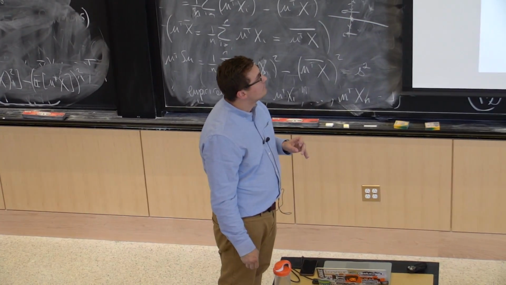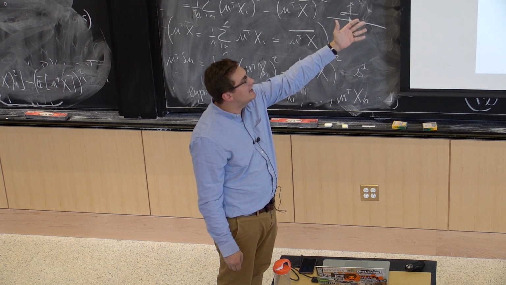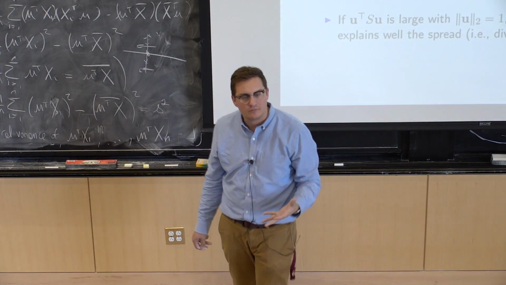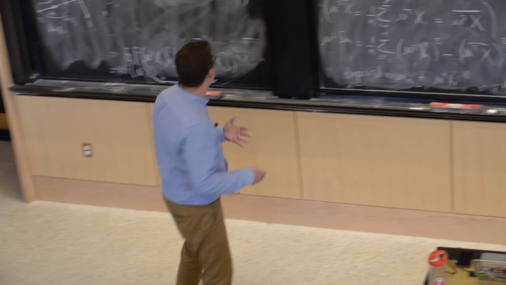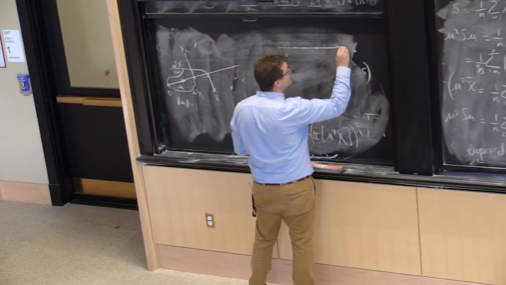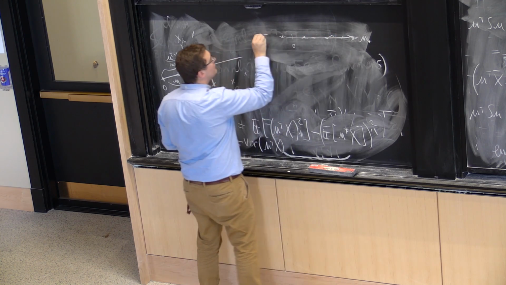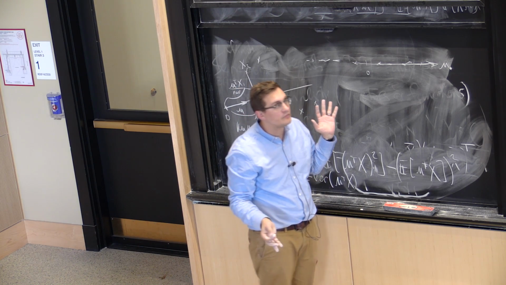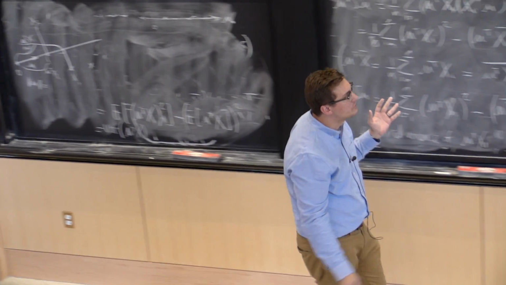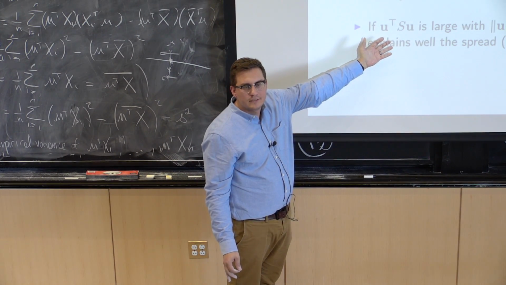Okay. So now, just in the same way, we're never going to have exactly 0. But if we go to the other end, if U transpose SU is large, what does it mean? It means that when I look at my points, as projected onto the axis generated by U, they're going to have a lot of variance. They're going to be far away from each other on average, right? That's what large variance means, or at least large empirical variance means. So what we're going to try to find is a U that maximizes this.